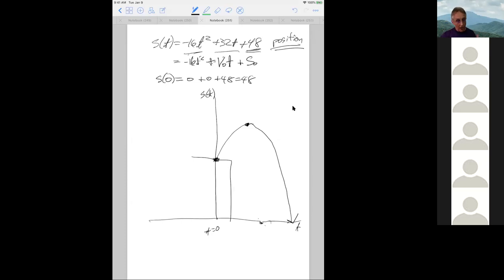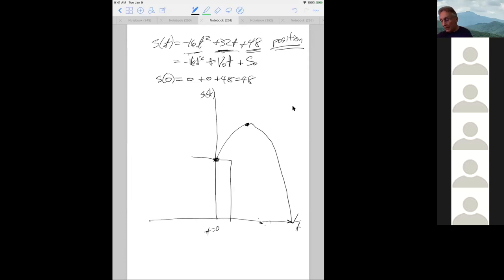Okay, well, this is an inverted parabola. And notice that the rate of change of the position is how fast that thing is moving up or down, okay? So how fast is it moving up when it leaves my hand? Well, according to this function, it was 32 feet per second. This is in feet, and this is feet per second. That's the initial velocity. And I made multiples of 16 nicely to fit this function so that it'll work out nicely.